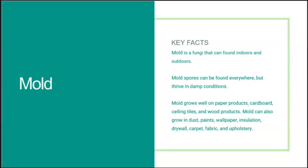And many times, the go-to is just to dump a bunch of bleach on mold, which can in some ways be helpful, but it actually is more helpful and a more long-term solution to physically remove mold with hot water and soap. That will actually pick up and remove the mold spores rather than just killing them and leaving them on the surface where they can eventually, if you didn't kill them all, just stay there. So, utilizing really elbow grease and hot soap and water and thinking about some of those more old school ways that people dealt with cleaning bathrooms and cleaning spaces is super helpful, specifically around mold in bathrooms.